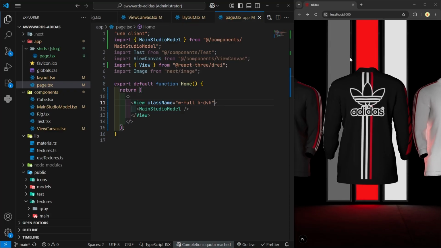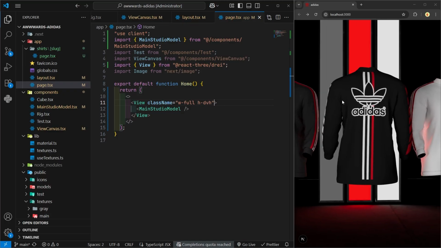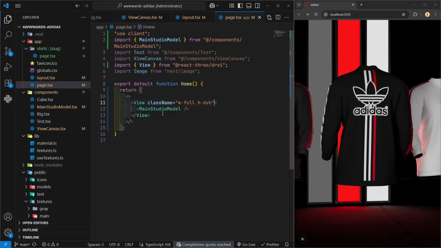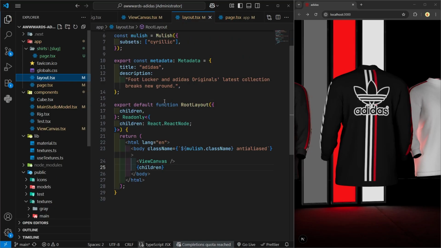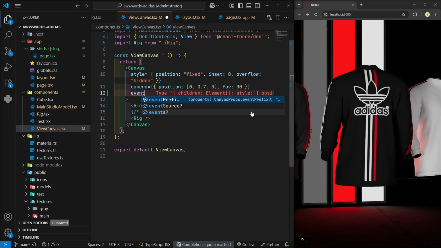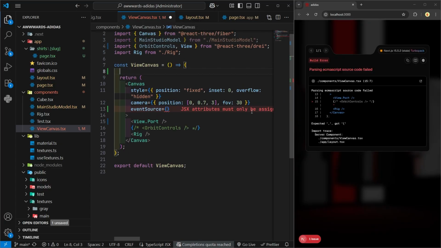If you look closely, as I hover my mouse over a shard, you can see that the events are not working. So in order to fix this problem, we're going to say use the events from the body element, which is based right over here. So let's head back to the view canvas. For the canvas, I'm going to create a new property of event source. And in order to fill this event source, we need to create a useState hook.